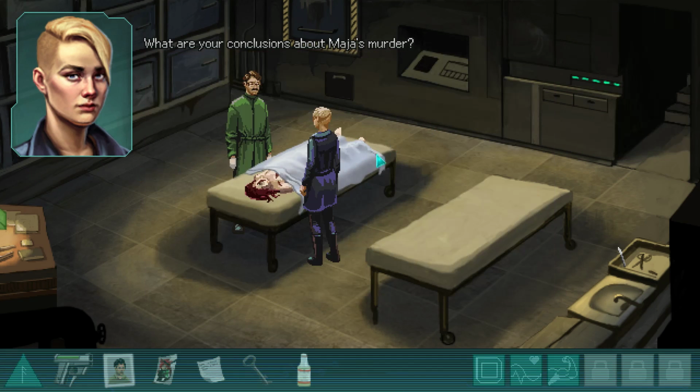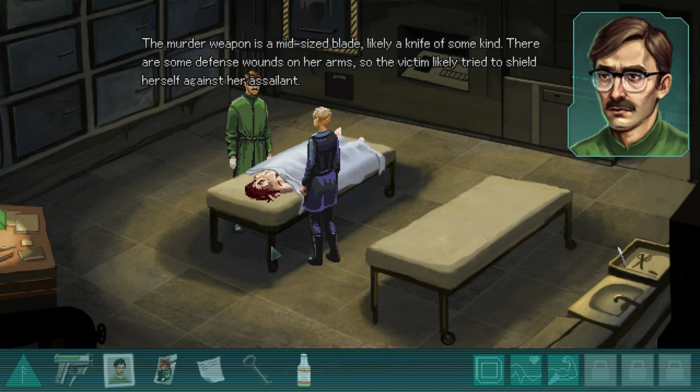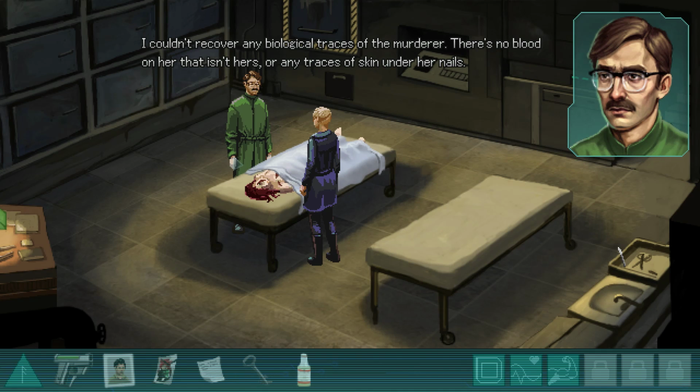What are your conclusions about Maya's murder? Most obvious first. The cause of death is acute blood loss due to the multiple stab wounds to the chest and stomach, two of which were lethal. The murder weapon is a mid-sized blade, likely a knife of some kind. There are some defense wounds on her arms, so the victim likely tried to shield herself against her assailant. I couldn't recover any biological traces of the murder.